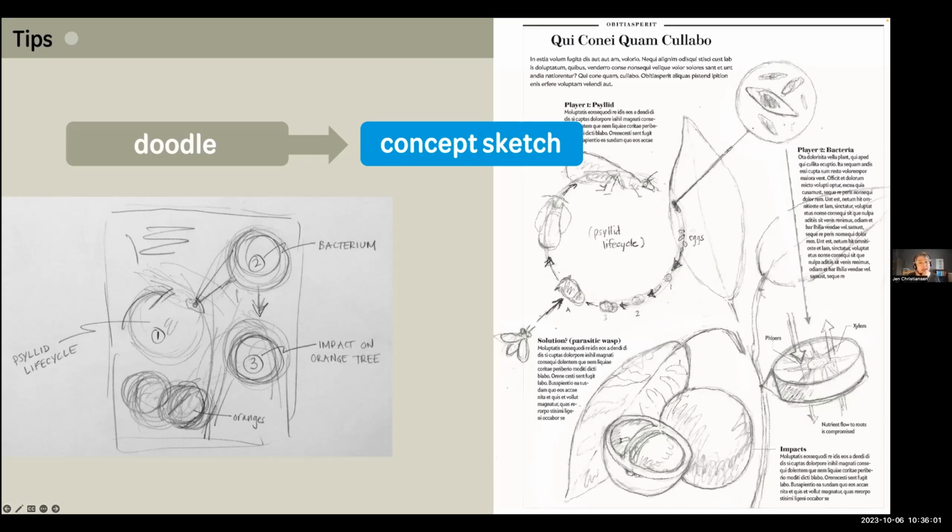So send that concept sketch out for review by your collaborators with specific questions related to what type of feedback you're hoping for at each stage. For example, at this concept sketch stage, I'm most interested in making sure that I'm getting the big picture right, and that people understand the intended flow of information. There's no need to focus on aesthetics at this stage from my point of view. And then I want feedback to focus on whether the information and the path through that information is clear, useful, and accurate.